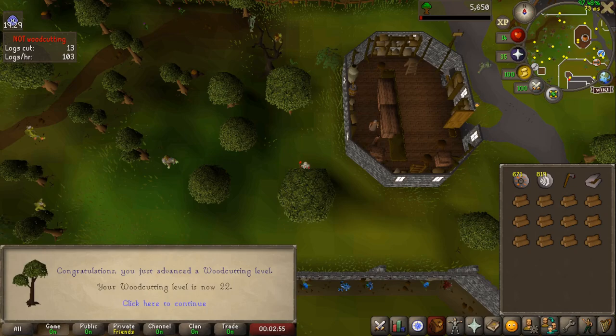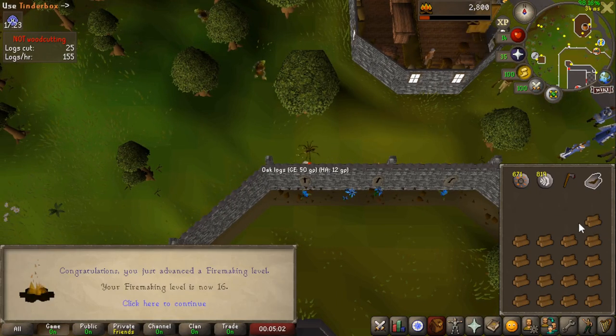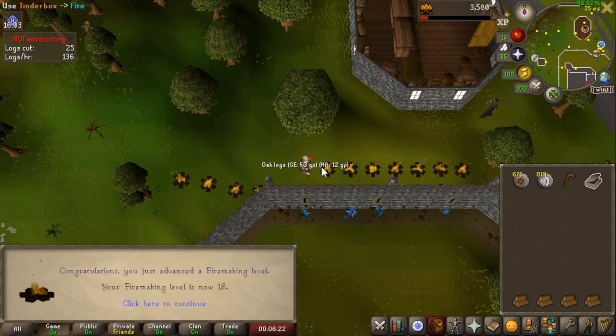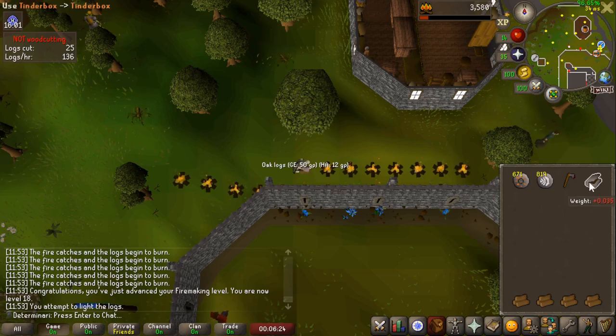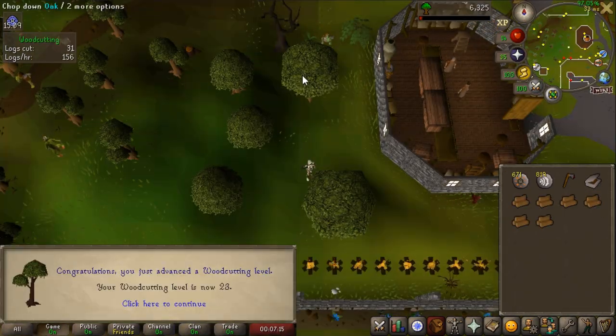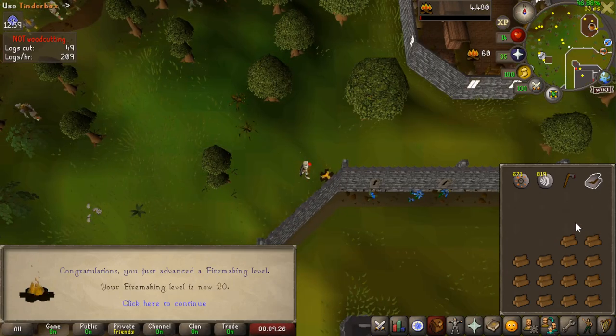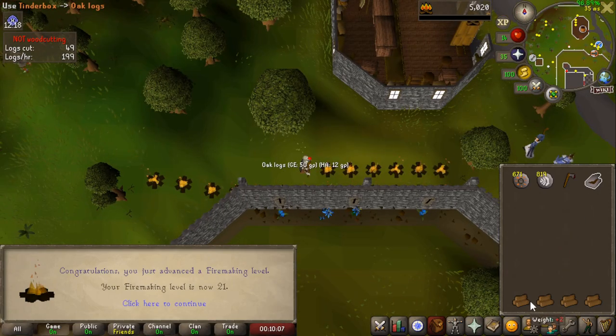Immediately we get 22 woodcutting, and then in the first inventory of oak logs, 16, 17, and 18 firemaking. It's crazy how fast the early firemaking levels go. And that's 23 woodcutting, 19 firemaking, 20 firemaking, and 21 firemaking.